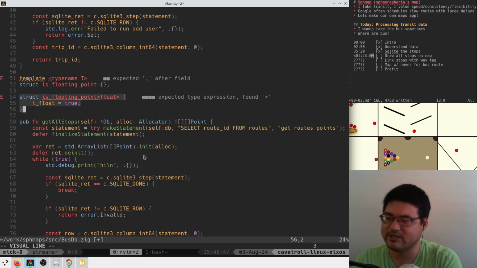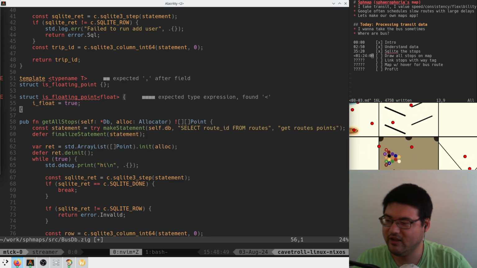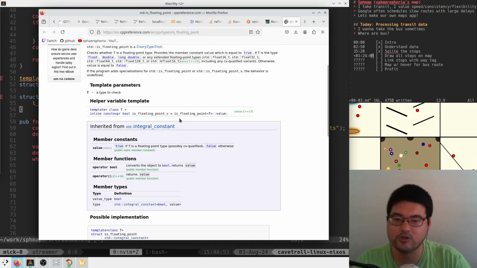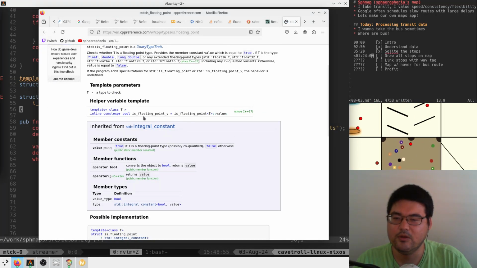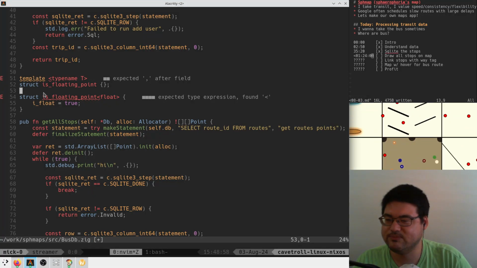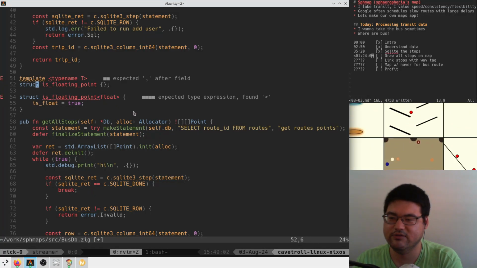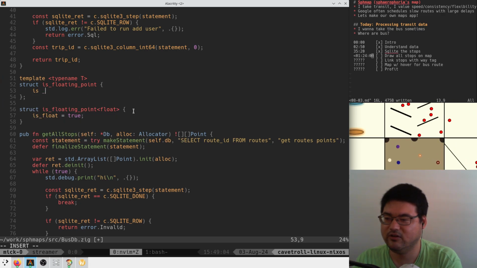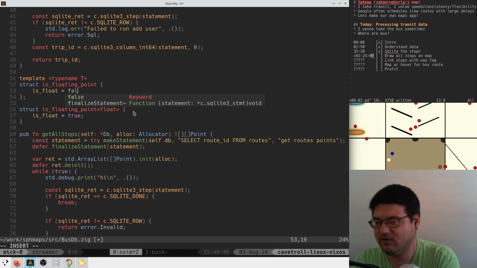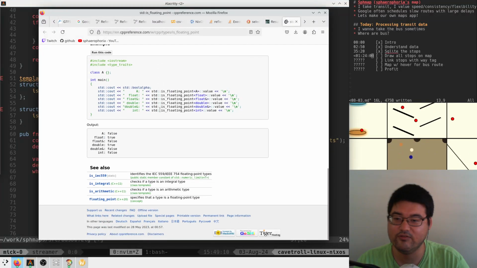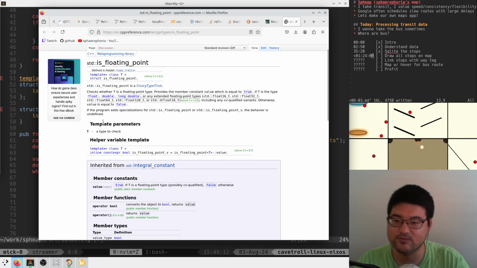And then you specialize this for all different versions of it, and the implementation of this is not trivial, right? Because now you have to specialize this for all types. I guess you would probably do default false, and then you would specialize this for float and double, probably. Do they have a dummy implementation of it somewhere?